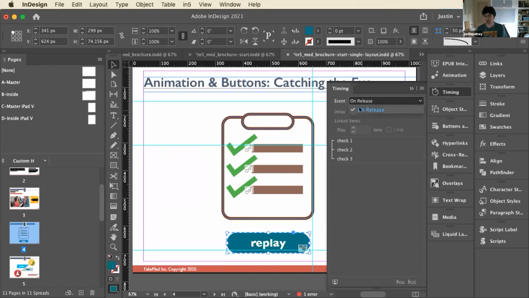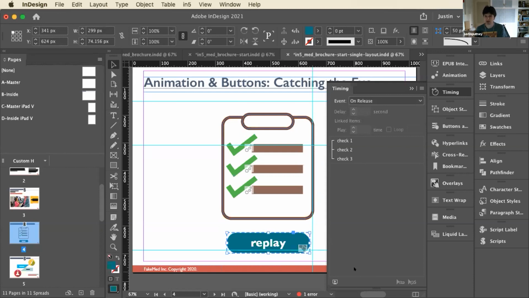So right now, this on release is the only event option because I'm selecting the button. If I deselect the button, suddenly page load is my option. So you can see there's different timing based on what is triggering the event. Simple to look at, but under the hood, there's some power in here and there's some complexity. And InDesign is just responding to what I have selected in terms of what it's doing.